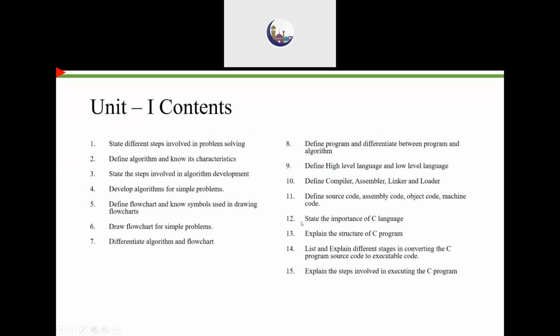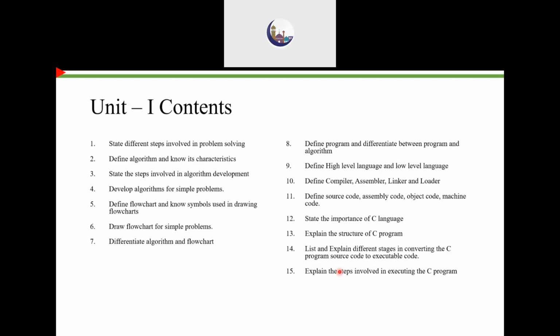So previously, we have seen that we were discussing our very first unit of programming in C, and we were trying to cover some of the topics. In the previous three classes, we have covered till topic number 10. Today, most probably, we will try to see the 10th topic once more in a little more detail. But since today is Friday, I'll finish my class by 1 o'clock, so please excuse me for that reason.